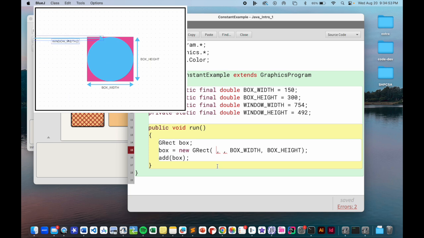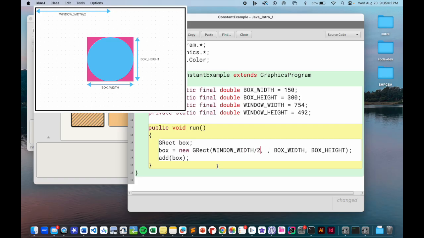Isn't it the entire width of the screen divided by 2? So that's what I'll start with here. Let's do window width divided by 2. That would mean that the top left corner is in the center of the screen, which isn't exactly what I want, but we're getting there. What I really want is that the center of the screen should be the center of the box. So doesn't that mean that I'm going to be off by half of the box width? So I actually need to subtract box width divided by 2.